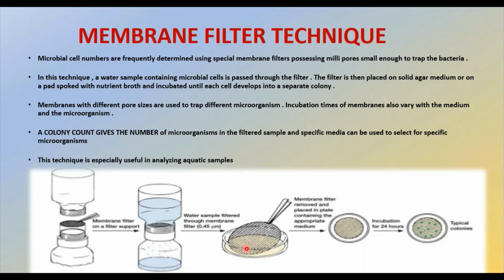Now the Petri plate containing the absorbent pad and the filter disc is incubated at 37 degrees centigrade for 18 to 24 hours. The medium diffuses through the pores of the filter disc and provides nutrients to the bacteria trapped in this membrane. The passage of nutrients through the filter facilitates the growth of organisms on the upper surface of the membrane.